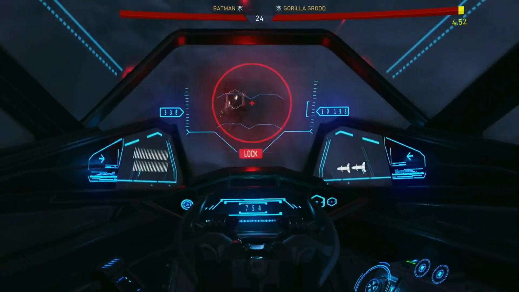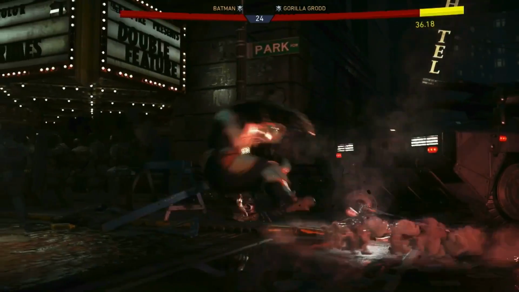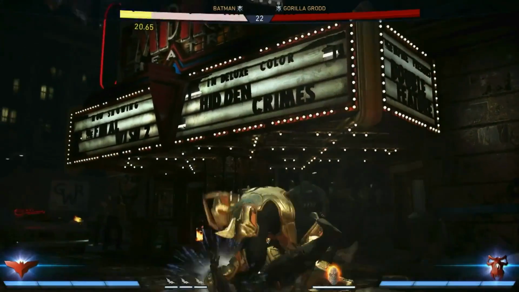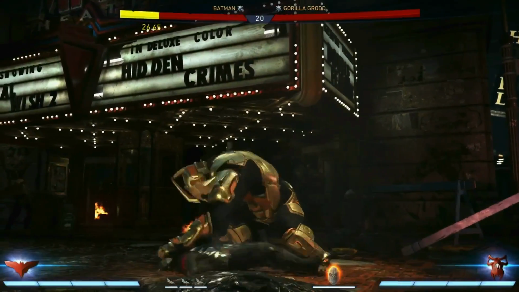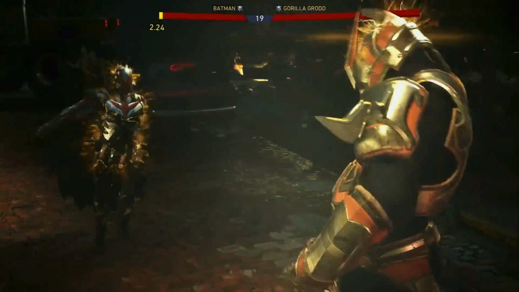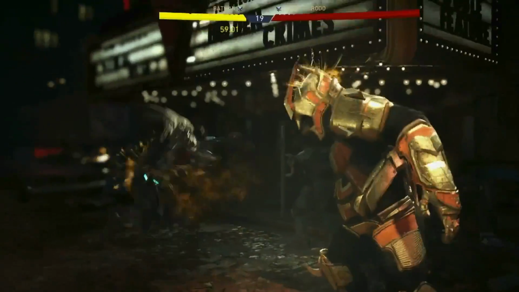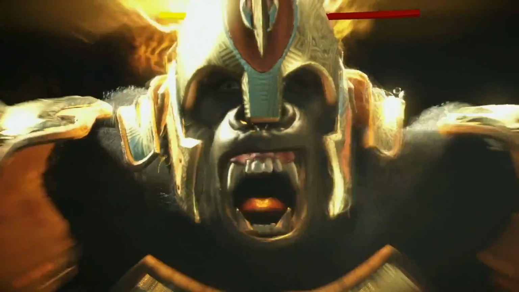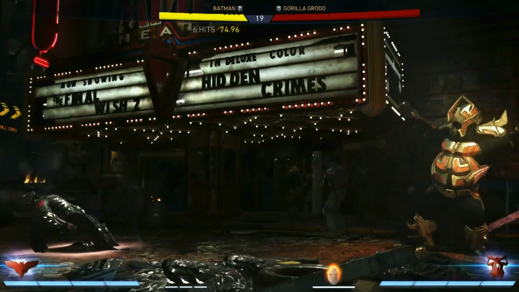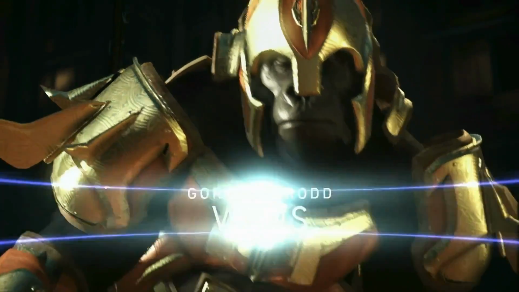Oh, mate. That's where we get the oohs and the ahs. All the characters are going to have brand new super moves. It's the most punishing offensive move in the game. See, Grodd's got his as well, not to be outdone. So very cool. He actually ended the match on a super.